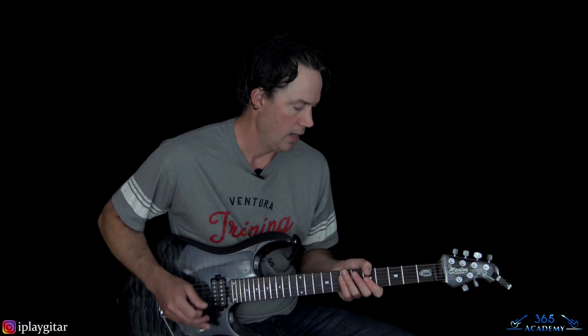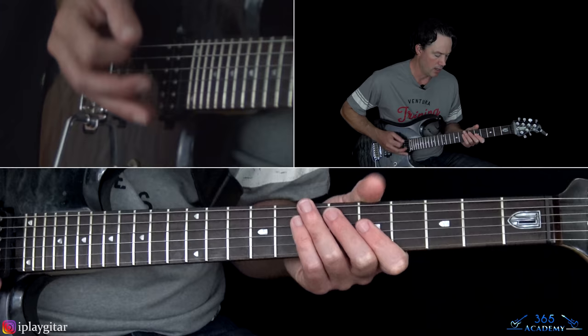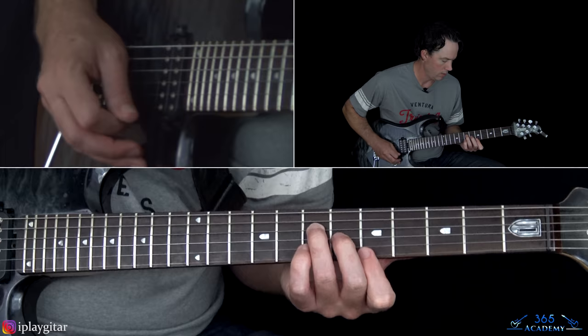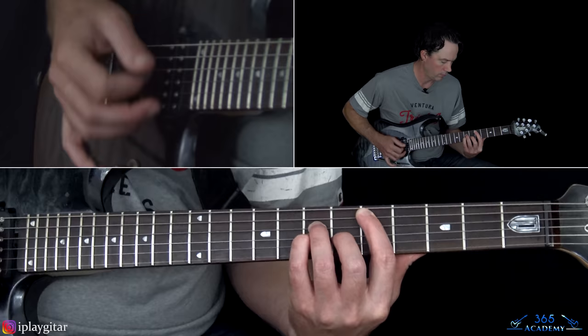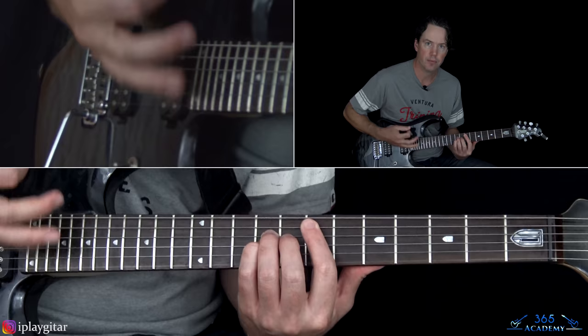And then we get to the chorus, the first chorus, which sounds like this. All right, so that had a little ending there. So we're starting with that same riff twice that we did in the intro.